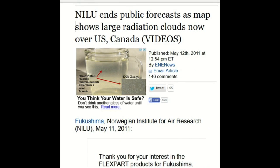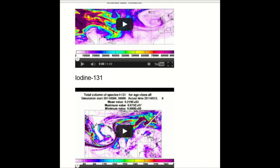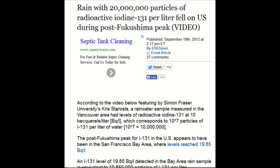but incredible amounts of radiation. The Norwegian Institute had to end it because they were under so much pressure. But just because they ended, does that mean the plume stopped? The plume stretched all the way across the Pacific Ocean, all the way across the continents. So, therefore, think about it as a snowstorm that is right across the entire Pacific Ocean, the entire continent of North America at the one time is under an enormous snowstorm, even though you can't see it, hear it, smell it, taste it, feel it, pick it up, or throw rocks at it.